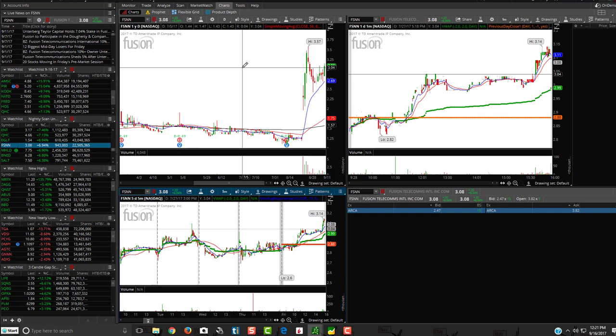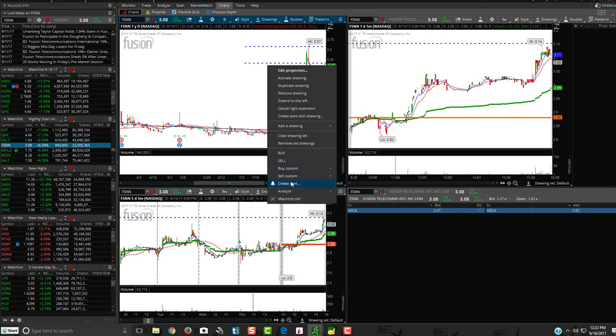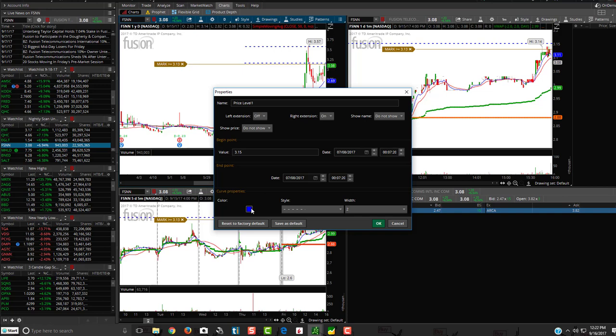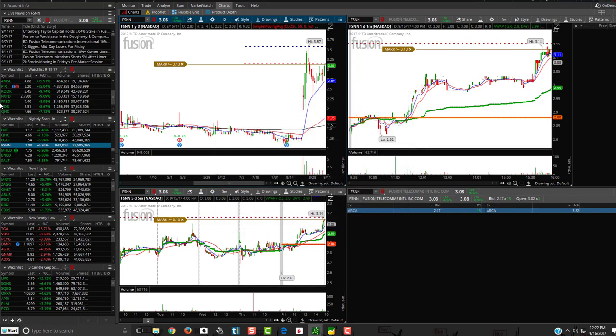Let's see here. It is finishing above $3. Want to see it break 315 and then be careful at 357. If it breaks 315 at, say, 314 area, 313. Again, the market's bullish, so these are the things to be very mindful of. If the market's bullish, play it bullish. So FSNN, there's lots of potential plays.